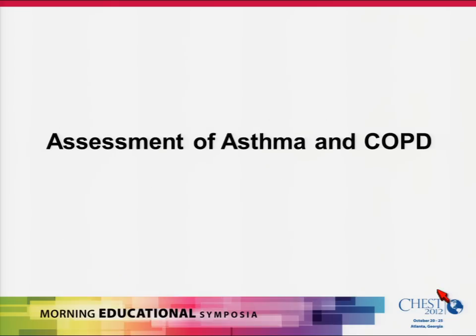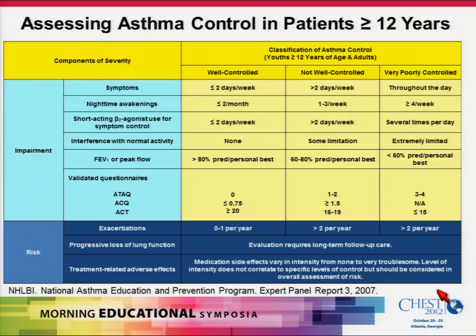Now, what do the guidelines suggest we do? Well, assessment of asthma has been outlined very nicely by both the GINA but also the NIH expert panel report, and both emphasize the fact that assessing asthma control is a major task that needs to be done so that you can decide on the management strategy. And this is just a capture of what the NIH guidelines suggest we do in assessing control in patients with asthma who are above 12, but very similar, they recommend the same for children as well. And young kids with asthma.